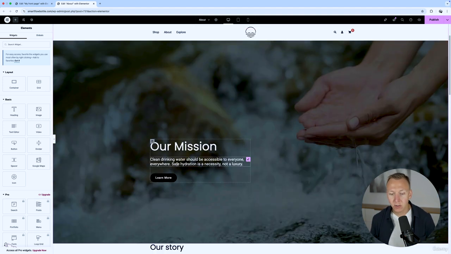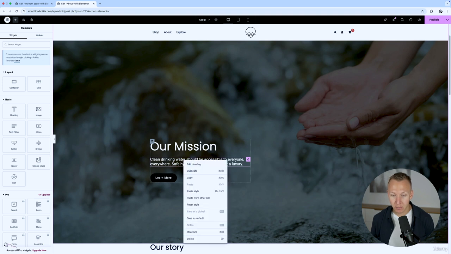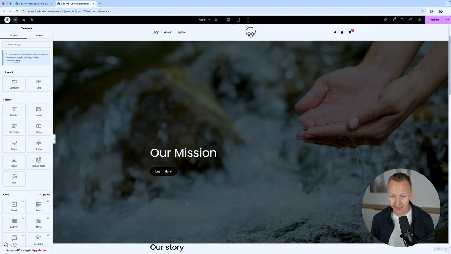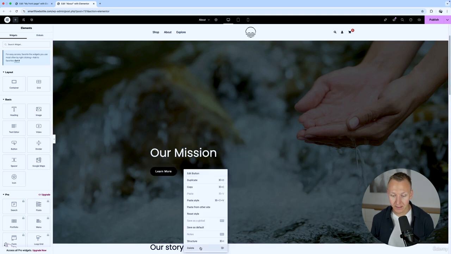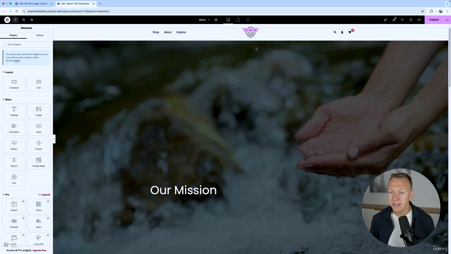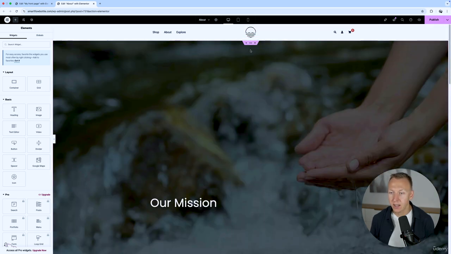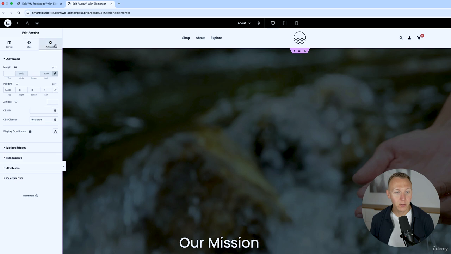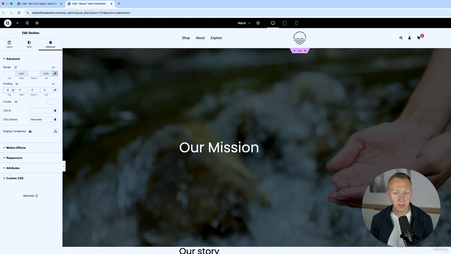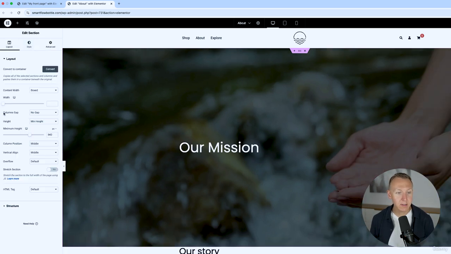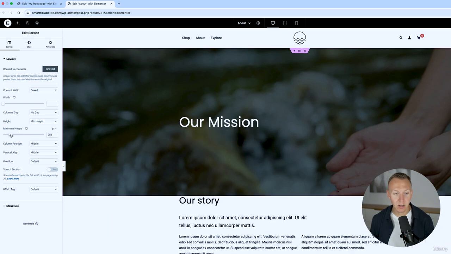So we're going to start off by removing, first of all, the body of text, right-click, delete. The call to action button, right-click and delete. Then I'm going to click on this entire section, scroll up, click on the six dots, move over to advanced, and I'm going to remove that padding that just made the whole image so much bigger. There we go, so we're making it smaller. Go to the left to layout, go down to minimum height, and I'm just going to make this a lot smaller. There we go, it's starting to look better.